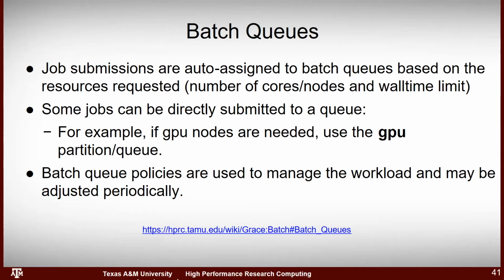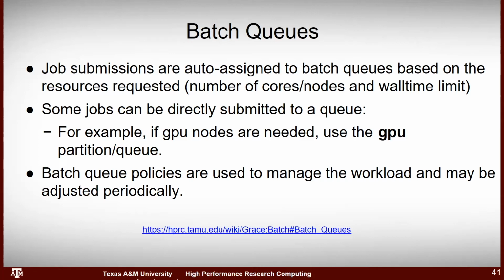Queues. So how long does your job have to wait before it's your turn? As it turns out, we actually give priority based on what you request. Generally, if you request longer time, then you have less priority. Someone who just wants like a 5-minute job can cut to the front of the line, do their 5-minute job. So then the guy who wants to wait 6 days, he doesn't care if he has to wait 5 minutes. So we have different queues based on how long your job is going to run for.